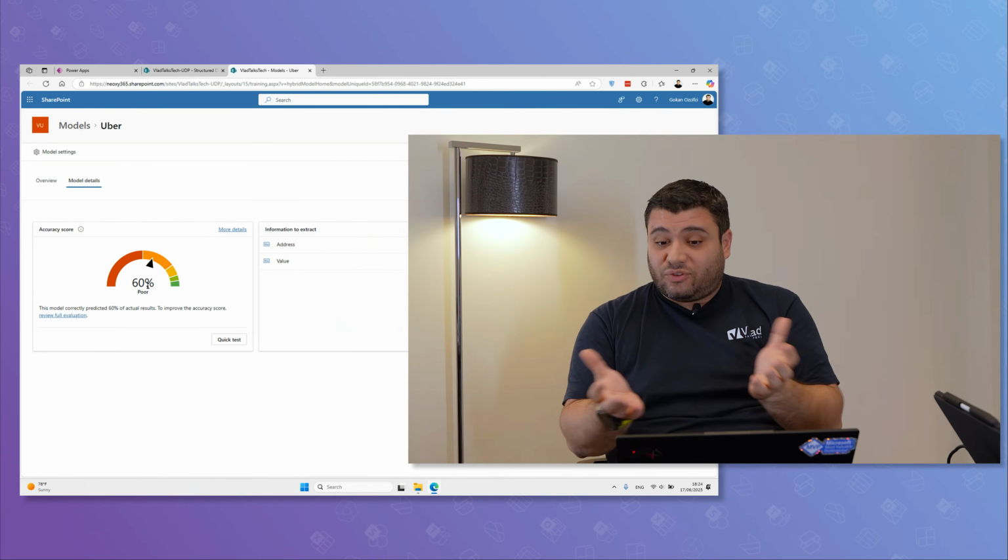So that's it for the AI Builder structured document processing model. We will see in the next videos how we can go with prebuilt models, and we can go with autofill, which you're going to talk about, Vlad, which is a way different manner of thinking, of doing stuff, and way easier than what we're going to see here. So that's all I had to show you about the models, the percentages, the scores, and how to get that value from AI Builder.